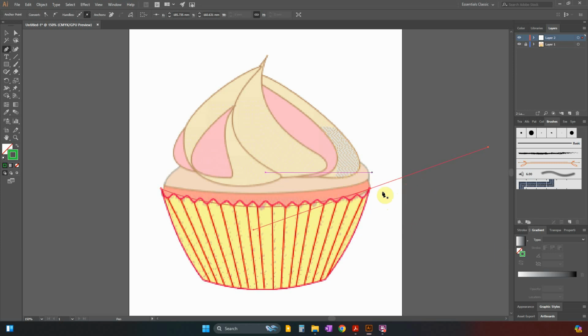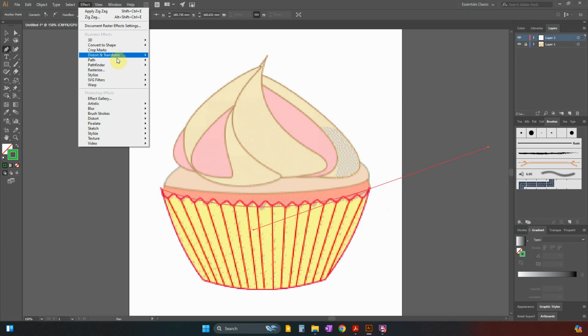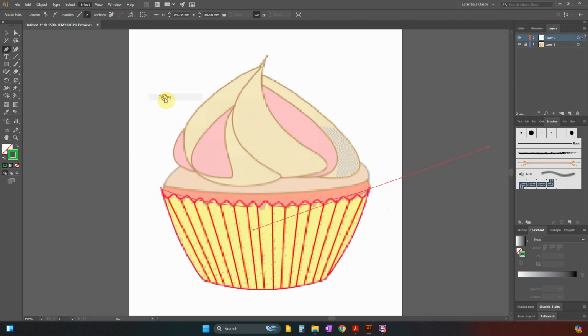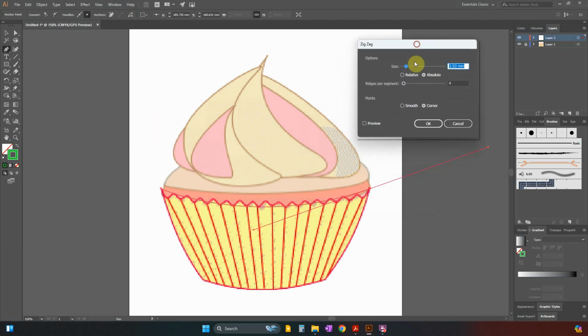After that, while it is still selected, go to Effect, click on Distort and Transform, Zigzag, and over here click on Preview so you will be able to see what we're doing, and click on Smooth. You can see right now the segments are starting to be created. I think that's okay.